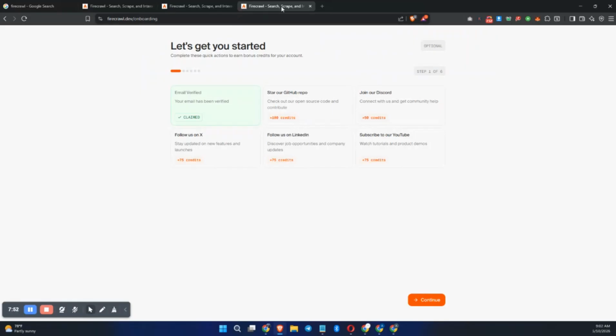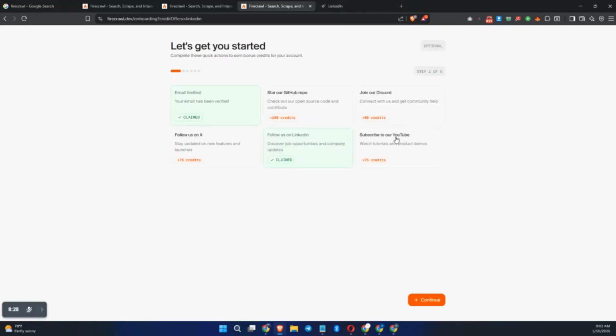And we're going to be having this onboarding screen, right? So as you can see, the URL has changed, whereby we have the _dev/onboarding, right? So our email has been verified, and we have what we already had, the sub credit claim. So now when you go over to their GitHub repository and you star it, you're going to have another extra credit of 100 credits. So when you join the Discord too, you are going to see it at the same time, right? The same goes for the LinkedIn, subscription on YouTube, and also you can follow on X.